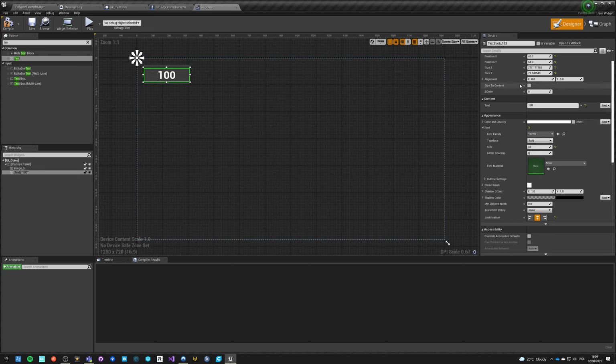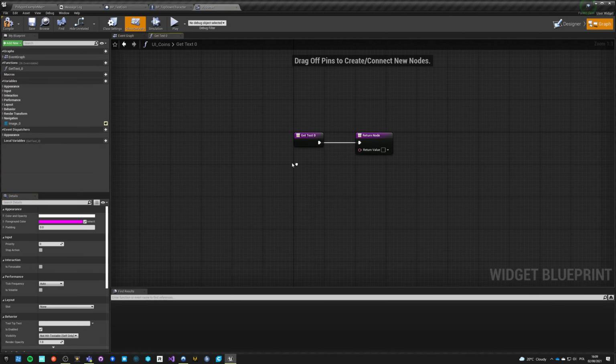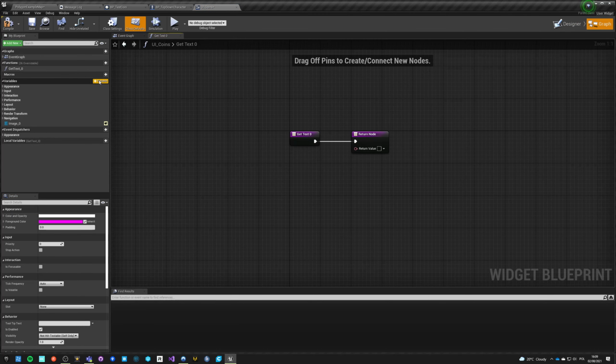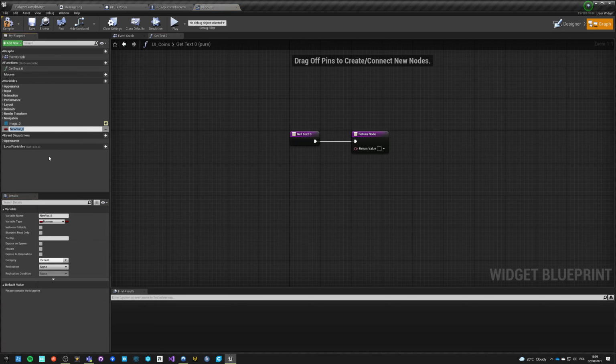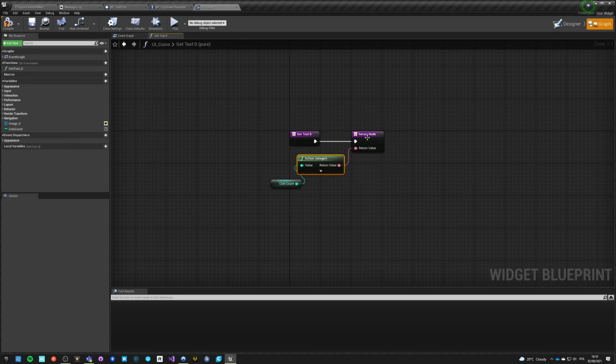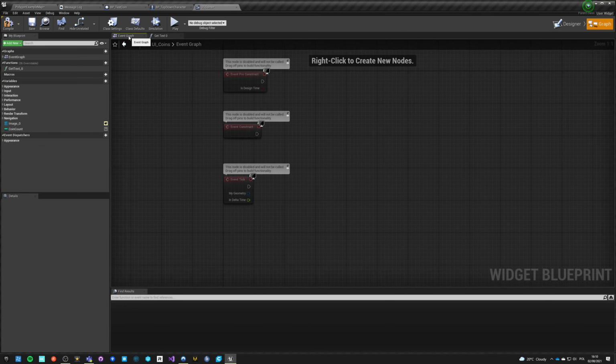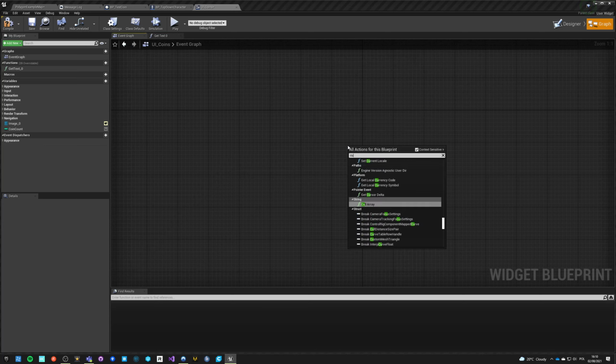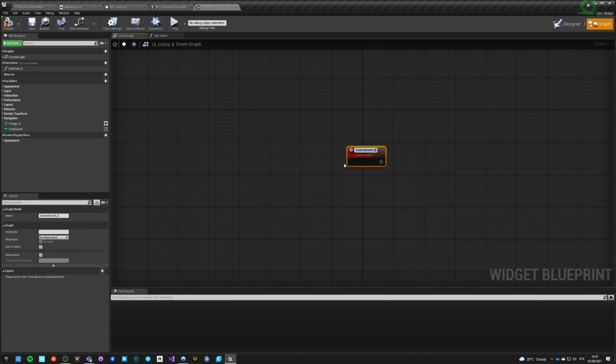And as it is centered, let's place it like this. Okay, so now for this text, we want to bind text, create binding, and have a count value. So let's call it coin count, and coin count is obviously an integer, and we want to get and set. We don't want to run functions on tick because get text is a tick function, and we want to make a new function, custom event, refresh count of coins or whatever.